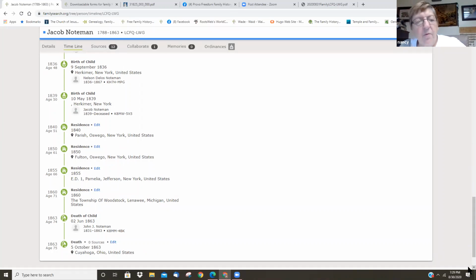Now, once I've printed out that and studied that a little bit, I like to find a red pencil. And I know there's also a way to do this on the computer, but I don't remember how. Maybe I knew once, but I don't know now. But I take my red pencil and I draw a circle around any information that's missing. So if I didn't know where he died, I would draw a circle around death. If I didn't know who his father was, and I don't, then I would draw a circle around the rectangle that has his father.